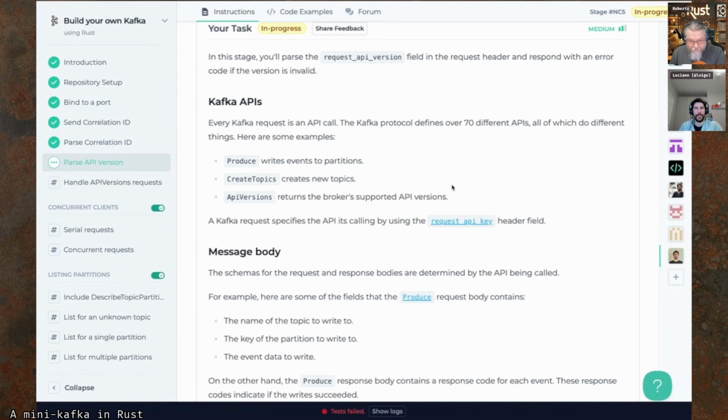So that's what API key means. Now this makes a little bit more sense, but not too much. API version, not API key. Or a Kafka API request code, I guess. Ah, no, yeah, the API key header is what API you are calling. Okay. So if I want to create a topic, that is 22, and that is the API key. Not the kind of API key I was expecting, but now it makes more sense. That makes more sense than two bytes, 16 bytes, 16 bits, but still, yeah, it is strange, at least.